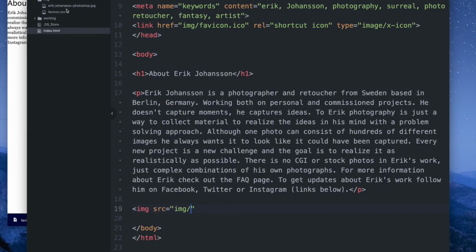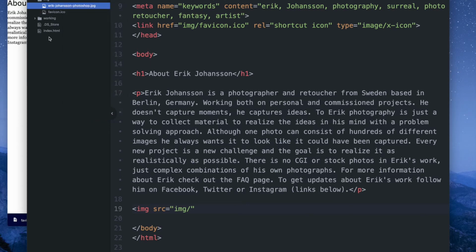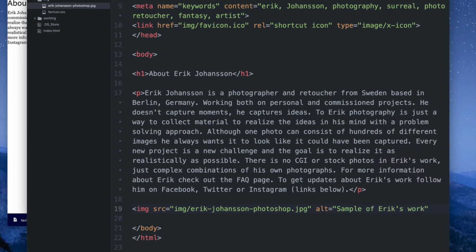Just to show you what I did, I just right-clicked on the image file name and I went to rename, just so I could copy and paste it. I didn't actually rename the file. But if you don't want to do that, you can always pause the video and then just type in what I have here. Okay, alt, and then we'll say sample of Erik's work. So I'm not typing out his last name again.